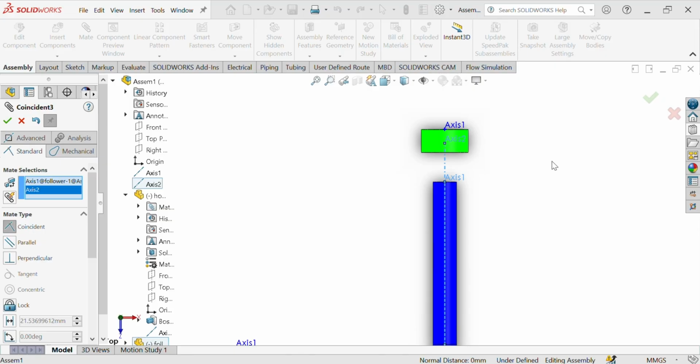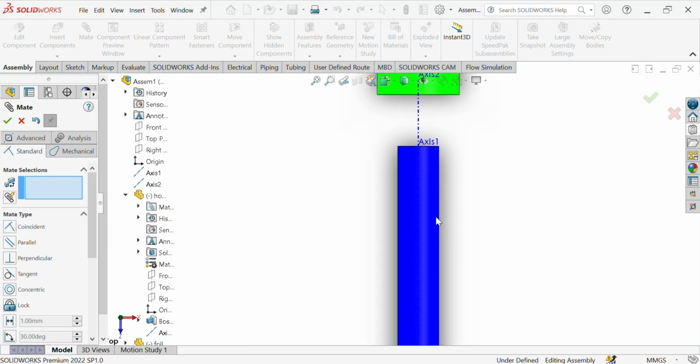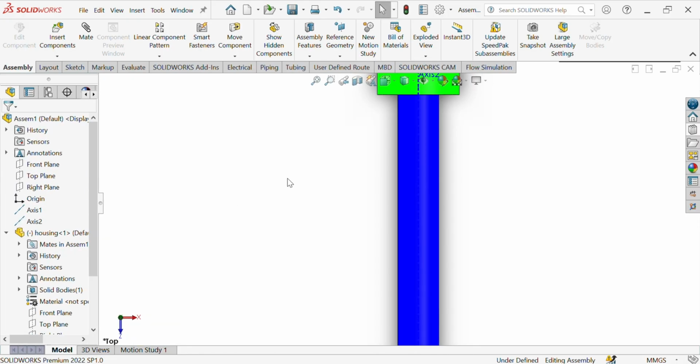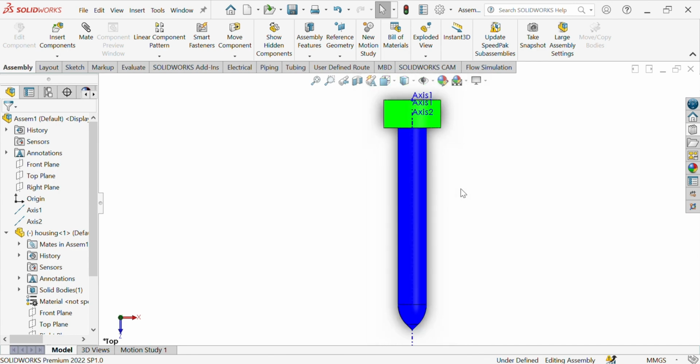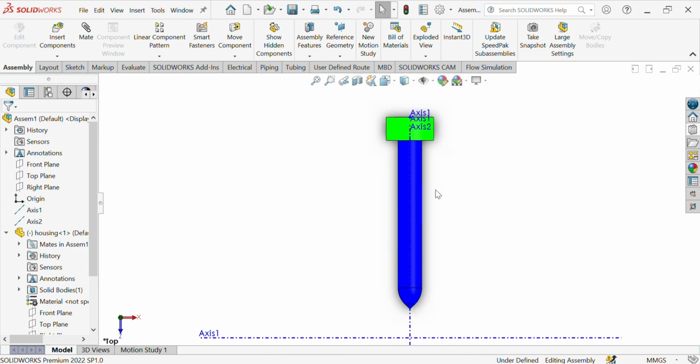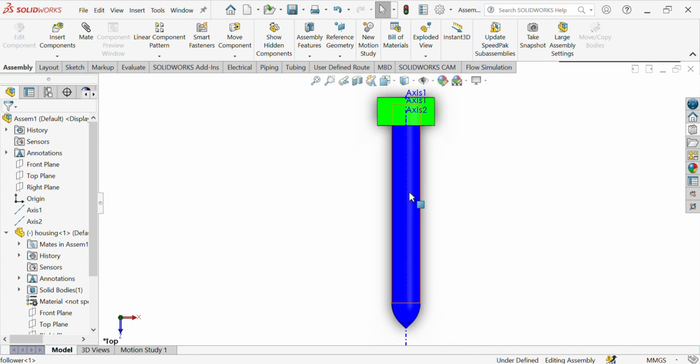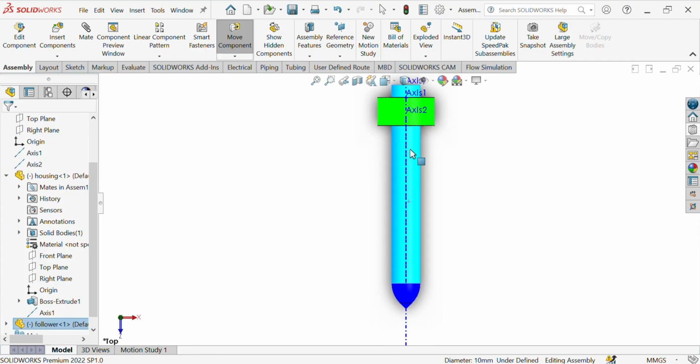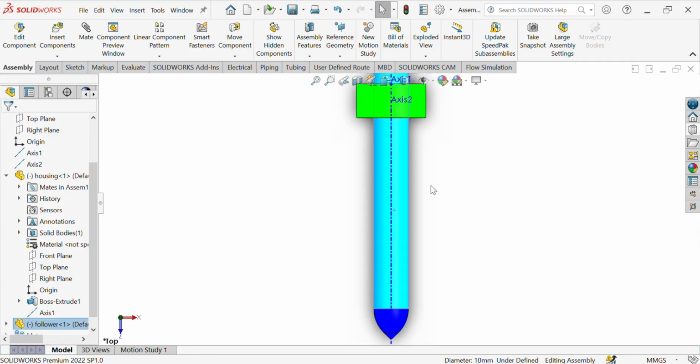Select OK, choose coincident. Just drag it a little bit in the upward direction.